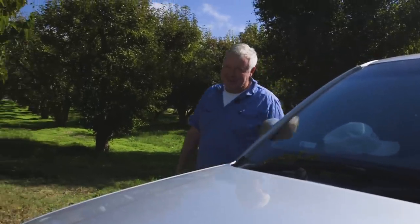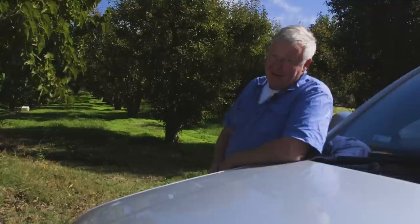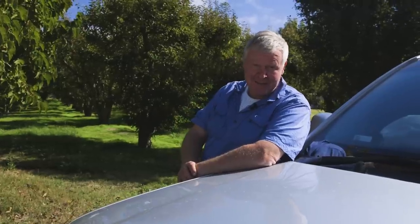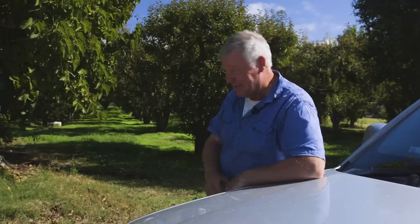We've just had a little update with the owner and I think it's over 20 years ago these bee boxes were last looked at, because his mum was the beekeeper and she was very ill for the last 10 years of her life. I knew she'd been gone for 10 years but I didn't realize that the 10 years previous to that they hadn't really been looked at either. So we're into a 20-year-old bee box — this should be rather entertaining. Part of me is thinking I'm going to go home, but anyway we'll go and have a look around the corner and see what we've got to deal with.